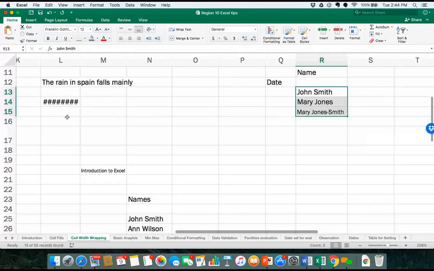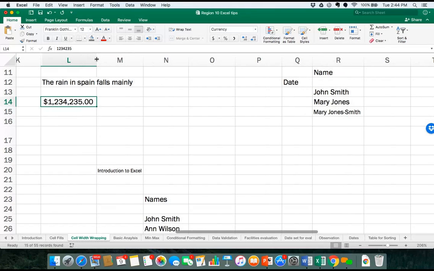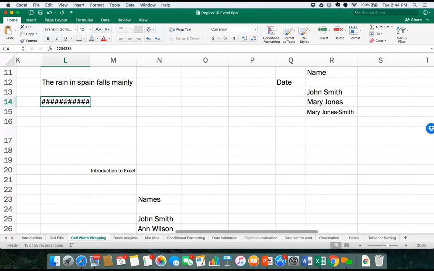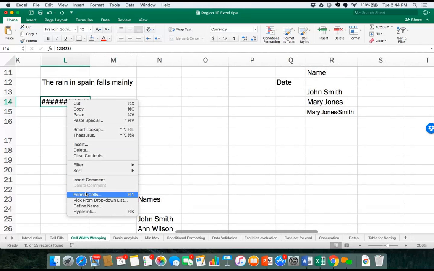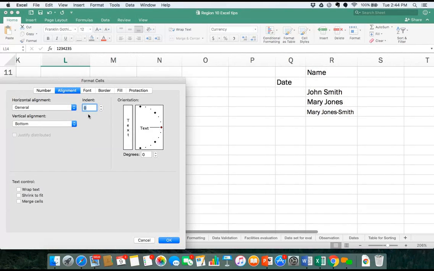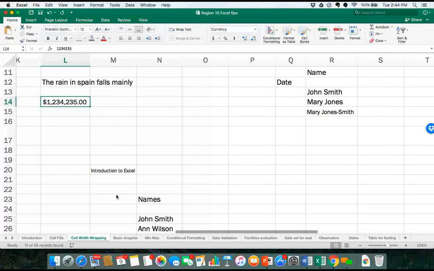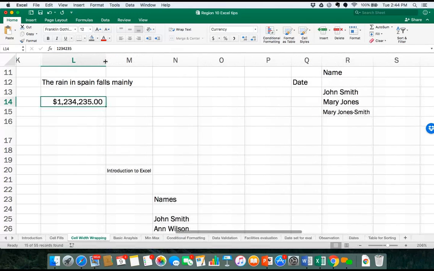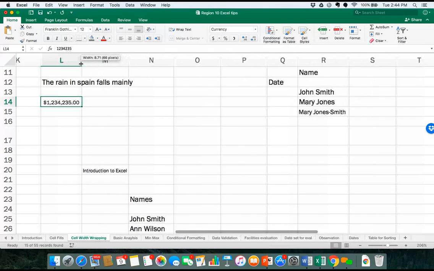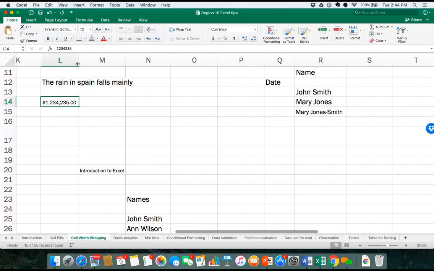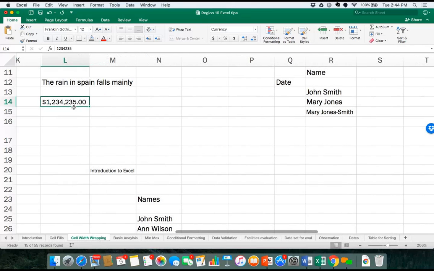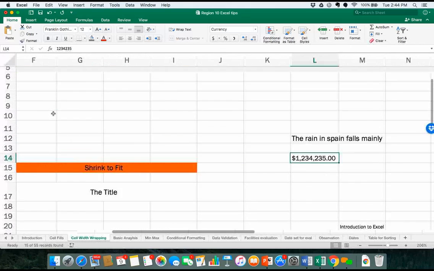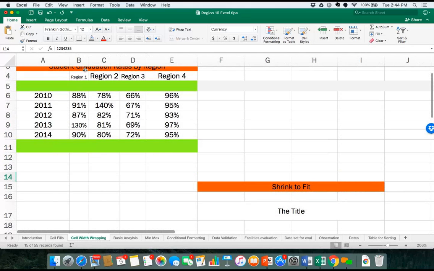Now, it was the same thing with these numbers, okay? So I'm here. So if I go and I hit Format, Shrink to Fit, it'll slightly lower. Notice how it gets bigger until it reaches the size of the cell, and then it'll get smaller and smaller, okay? So again, there is a practical limit there to how visually you could see, but this can come in handy when you're doing a report.